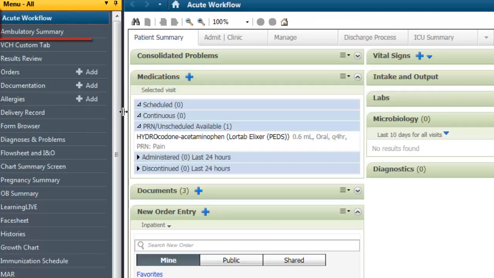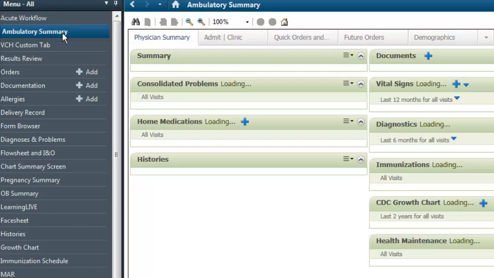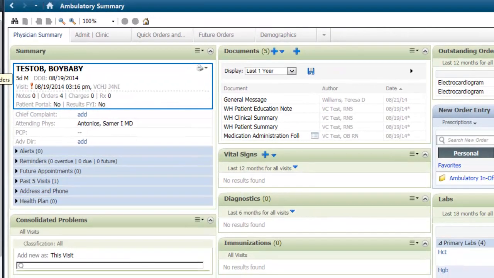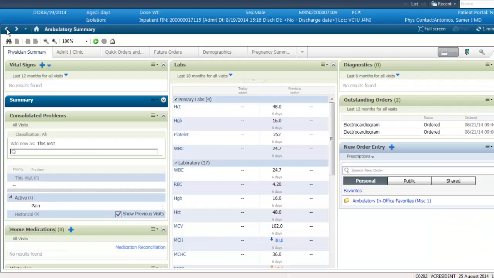Provider charts usually have 2 different workflow tabs. Sometimes they're called summaries. There's usually an acute and an ambulatory. The variations between them are primarily values that they're looking back to find. Each page is brought together with several different subsections that have a criteria designed to bring in pieces of the chart into a very concise view for easy interpretation by the provider.